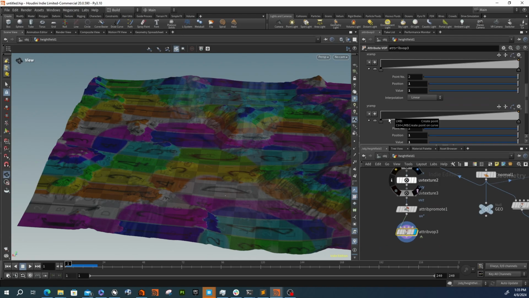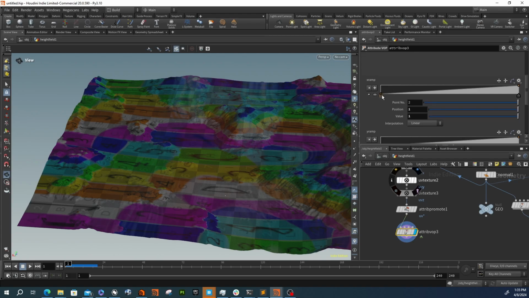Well, right now, based on how we did the fit range node, we said from -1 to 1, map that to this ramp. And so on our X ramp, -1 is now 0 because of that fit range, and 1 is here. So at -1, it's 0, giving us the Z map. And when the X is at 1, we're getting the X map, which is the color grid. So we're getting mandrel to color grid. Now, we want it to be the X everywhere that it's pointed, whether it's -1 or +1. We want both directions to do the same.